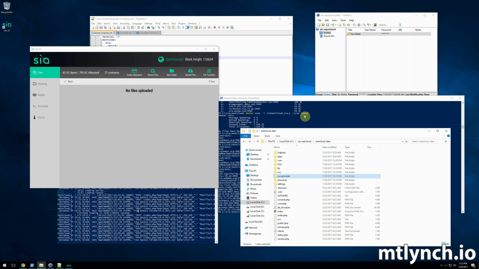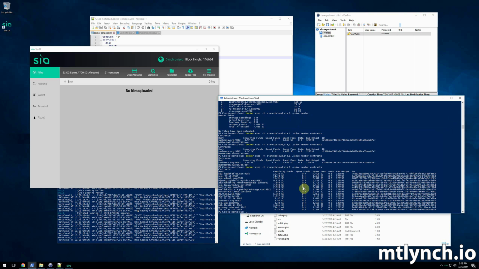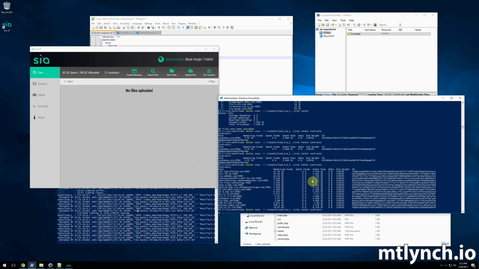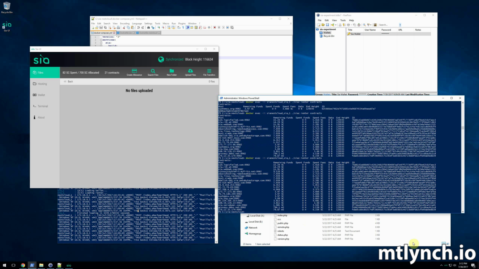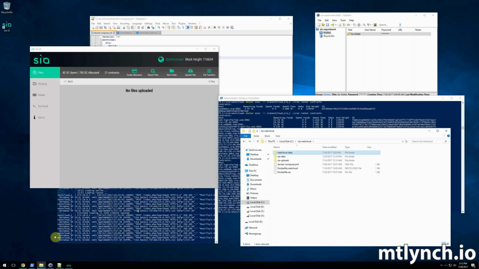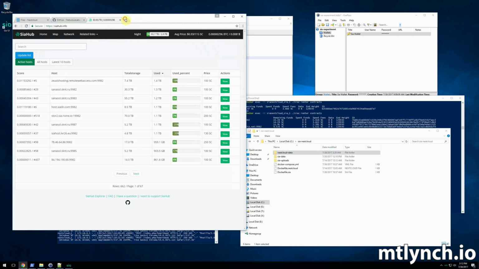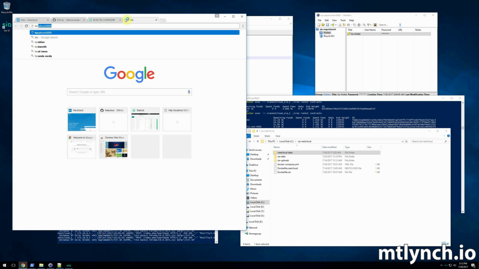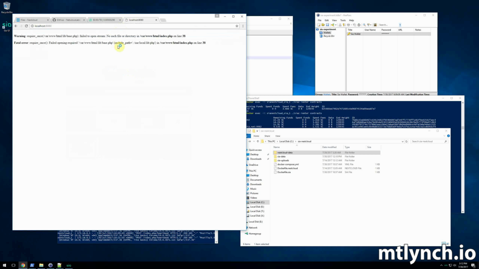So we're back now, and we can see that we've got some contracts. We can see it in the UI. You can see it here. And so now it means we can go into Nextcloud. So if we go to localhost 8080, it is broken for some reason. Not sure why this is broken. This matched what the config given in Nextcloud's documentation gave.